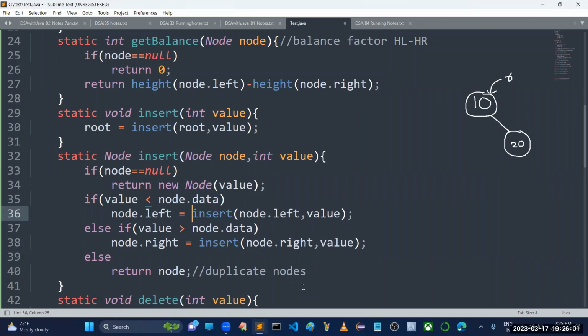But as of now, here I am not returning. When will it be returned? If a duplicate came. Okay, sir, still the code is there. Now we have to check for balancing. Can you please confirm up to this? Is it clear?